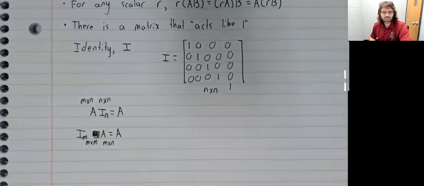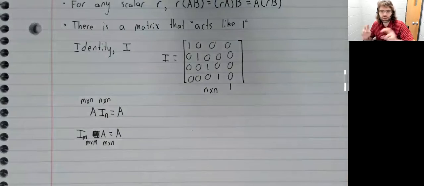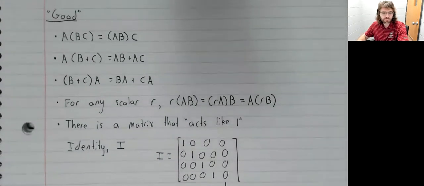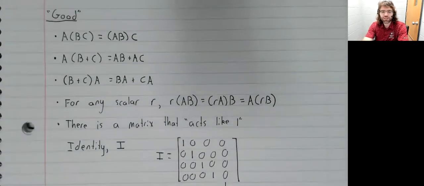I know I suggested that in this video I was going to talk both about good properties that matrix multiplication has, and also properties that you might expect it to have that it doesn't. I've since decided while I was recording this that I'd rather split that into two videos. So having stated the good properties, I'm going to end this video here.